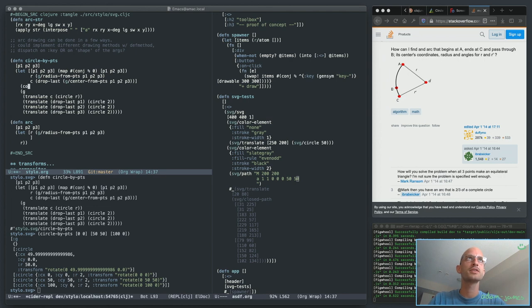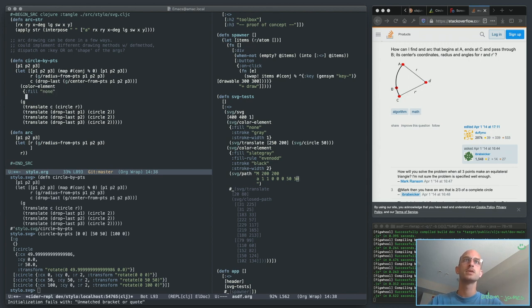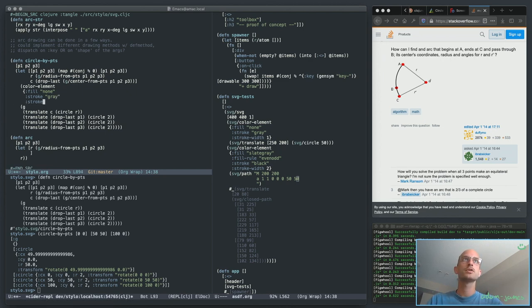Let's see here, color element. Is that gonna work? Fill, none. Stroke, gray. Stroke width, 1.